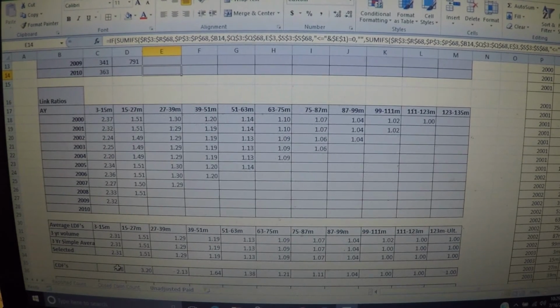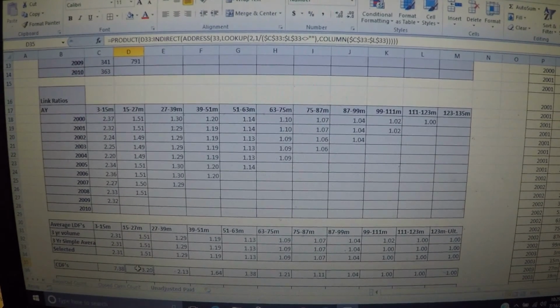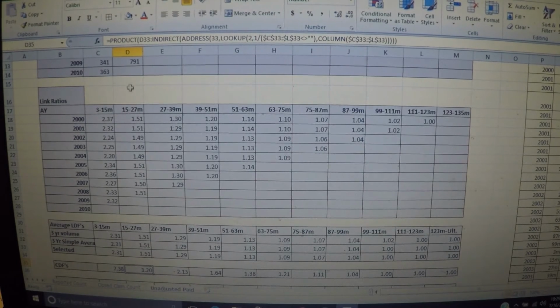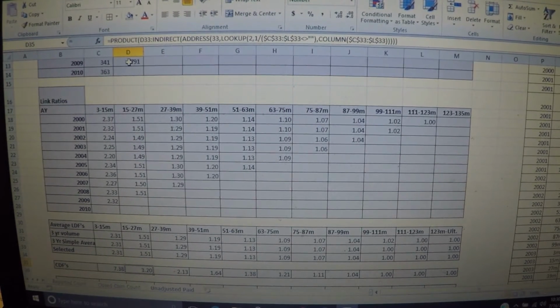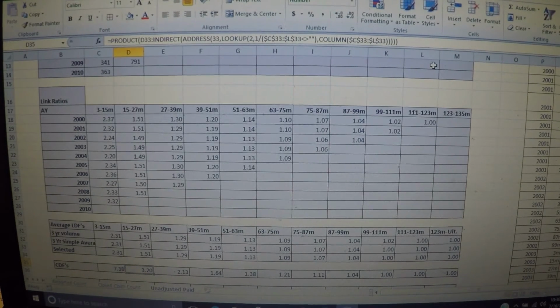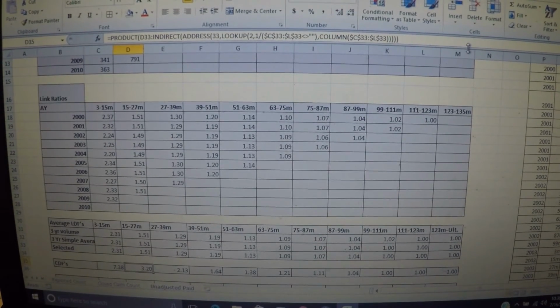So again, just to illustrate further, what would I use the 3.2 CDF for? That would give me the projected fully developed loss corresponding to accident year 2009. In other words, if I multiply 3.2 times 791, that will give me an estimate for how much this reported loss will be once it's fully developed, once everything's happened, right? So I hope that makes sense. So that's the idea, and now I'll just do what I just said.